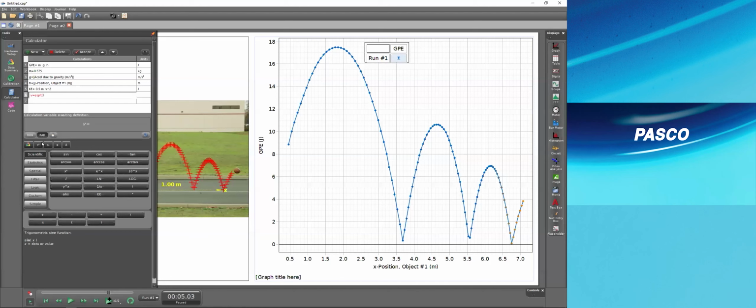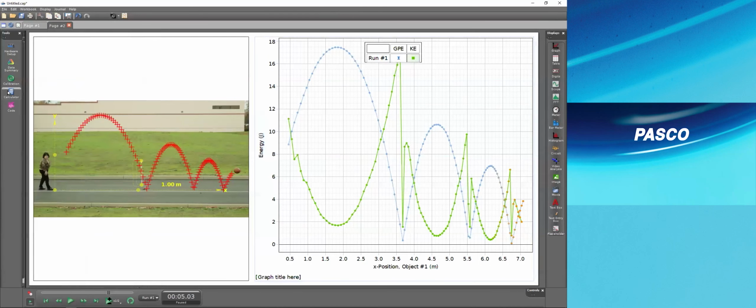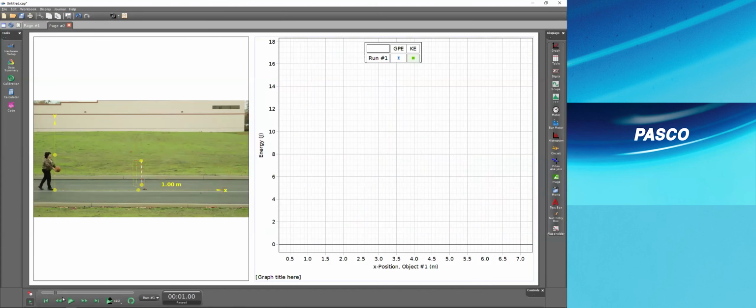So there's square root, and I'll insert the x velocity and square it, and add that to the y velocity and square that with caret 2. And that's going to be in meters per second. All right, so fingers crossed, I'm going to go to the y-axis here, add a similar measurement, same unit, so I can add that. And there is the kinetic energy in green. Let's play that back and see if it makes sense.